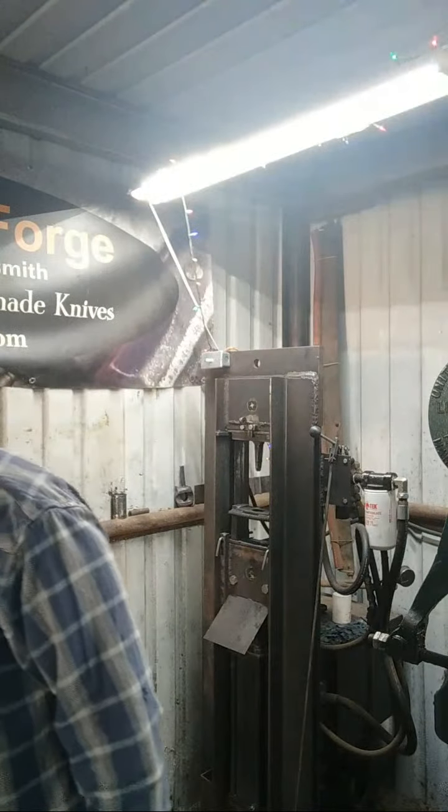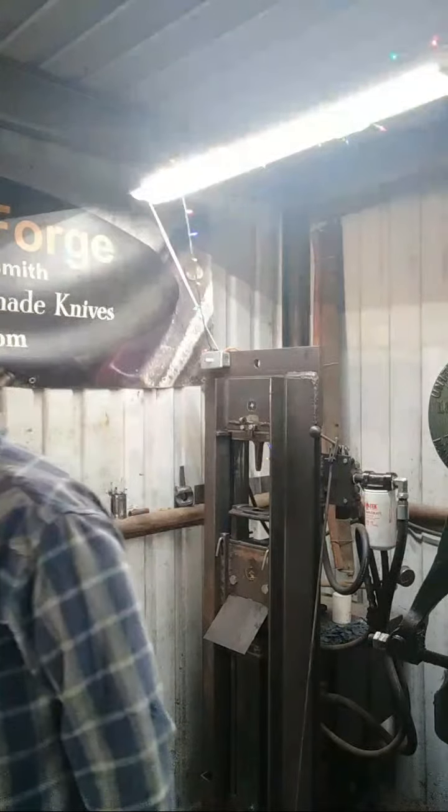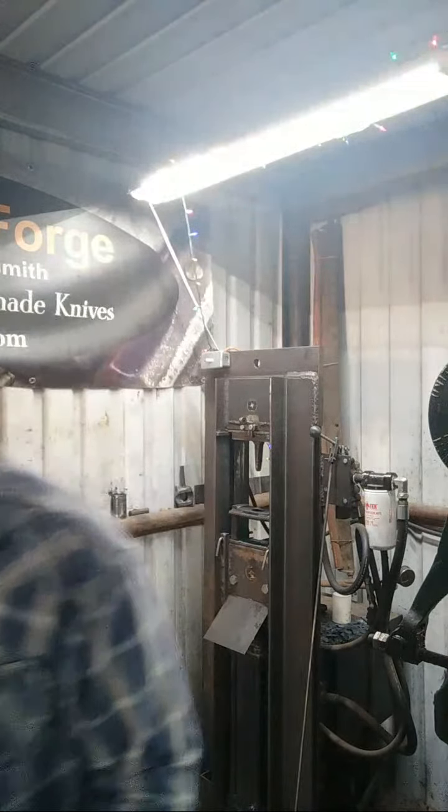Also, since I'm punching both sides of the hammer, I need it to stay hot long enough to do both sides without putting it back in the forge, which you could do too, but it's just another step back into the forge. No, the steel is not going to melt in the forge, not in this forge anyway. There are forges you can run hot enough to start burning or melting the steel, but not this one, and probably not with most typical Venturi burner forges. All right, next billet.